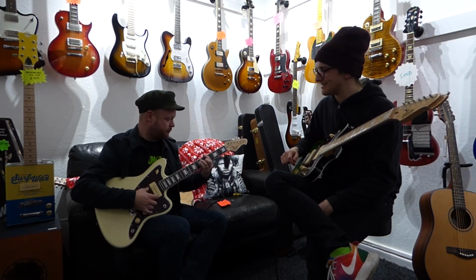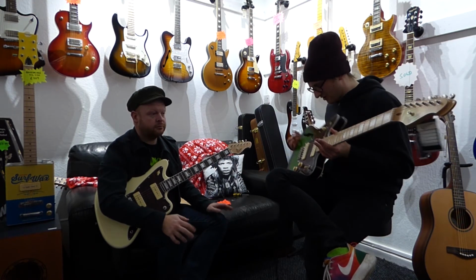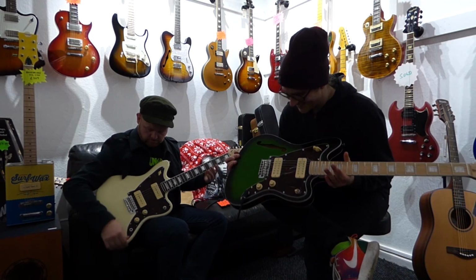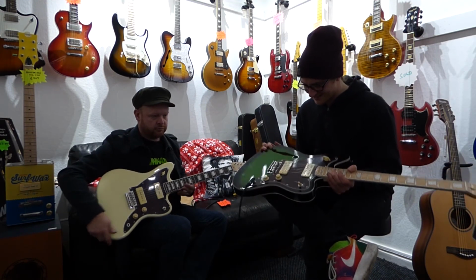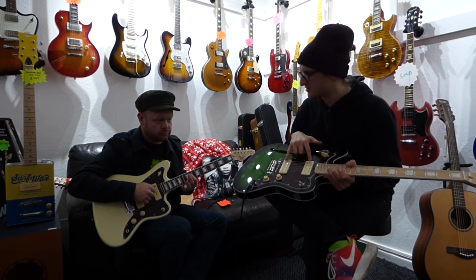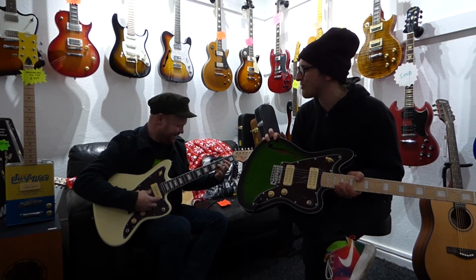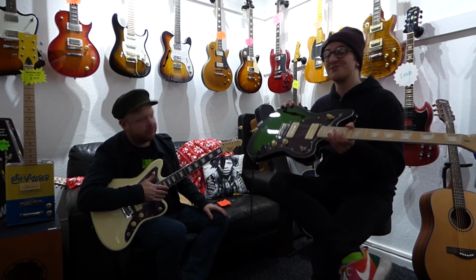These are your boys. If you're into offsets, it looks like an offset. It's a familiar shape and stuff, but look at that. That colour combination's crazy for a start. And I've never seen these sort of pickups before. I might just be in the dark, but I don't know. Humbucker P90s, though. That's some crazy stuff going on.